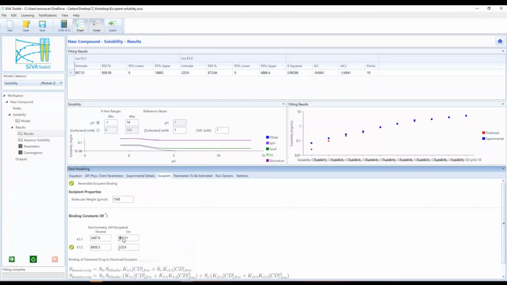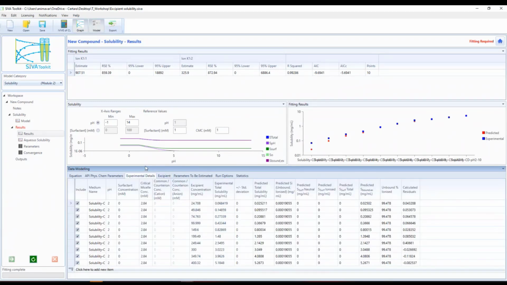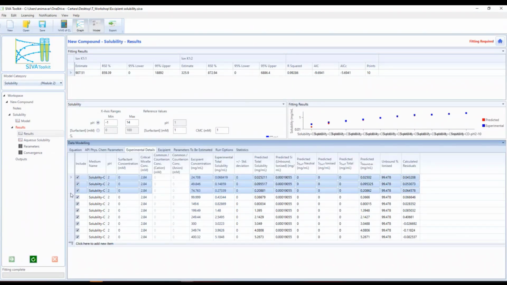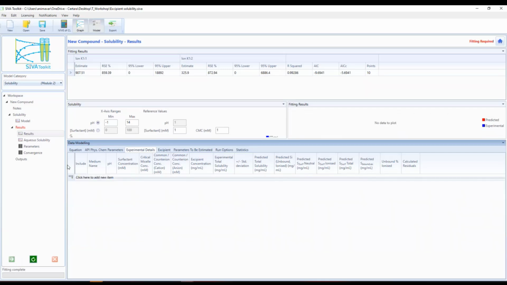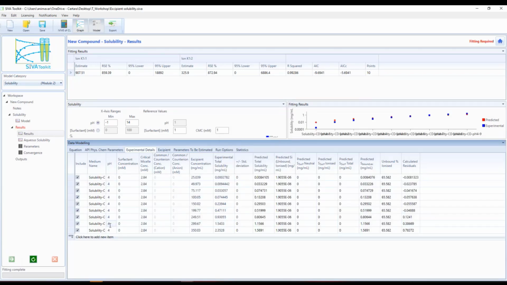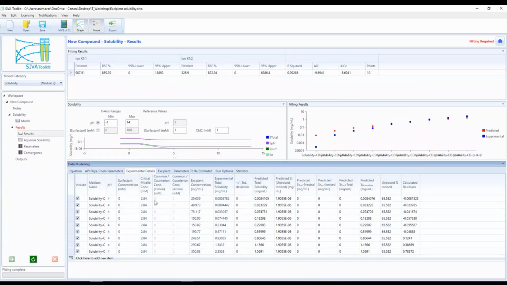I deselect these two values for parameter estimation. And then I go to the experimental values again, and I delete these values for pH 2, and then I copy paste the one for pH 4. So at pH 4, you can see the Itraconazole is like 65% ionized. And I'm not actually estimating any new parameter here. I'm just verifying my model.